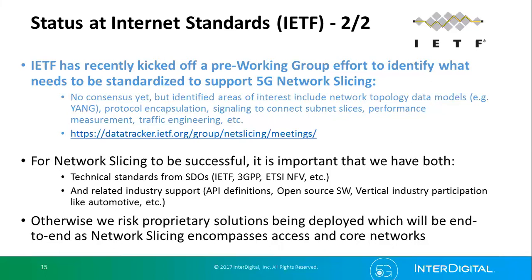Otherwise, we really risk the proprietary solution hole, because a network slice has to be end-to-end, and if we fall into the hole of proprietary solutions because we don't finish all the standards and we don't have all the industry support, then basically what will happen is that we'll defeat not only the purpose of network slicing, but nearly the purpose of virtualization. Because the whole purpose of virtualization, the business intent, was you move away from dedicated boxes, you go to off-the-shelf hardware, you go to reconfigurable software that can run in many places, and underlying all that was the assumption that you have many suppliers. So we really have to be careful here and make sure that we meet the original goals of 5G and virtualization and network slicing. Next slide, please.